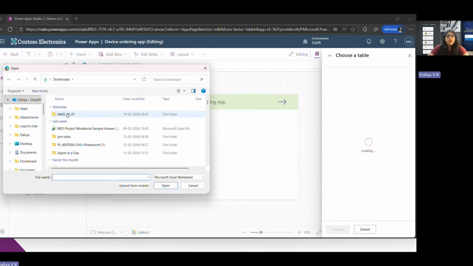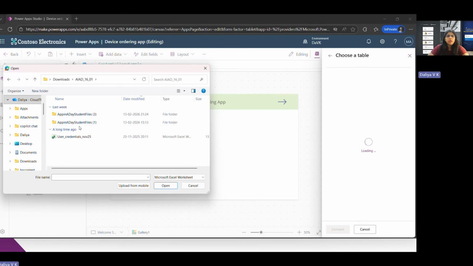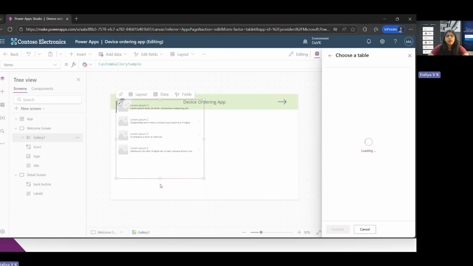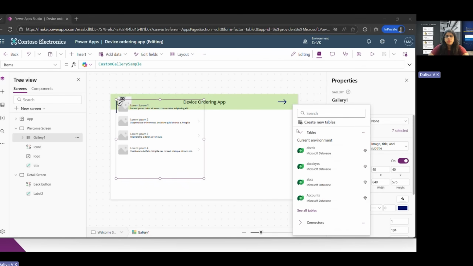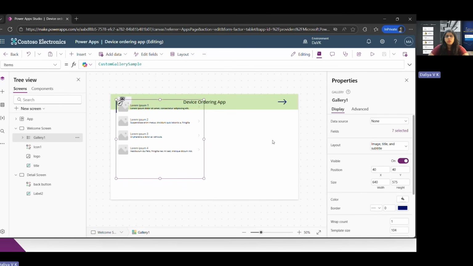If you have some Excel data, you may choose an Excel file, and from that file, you can choose the data source as well.